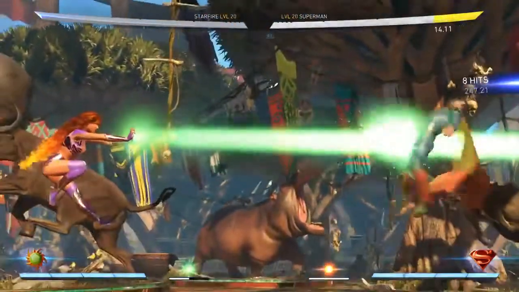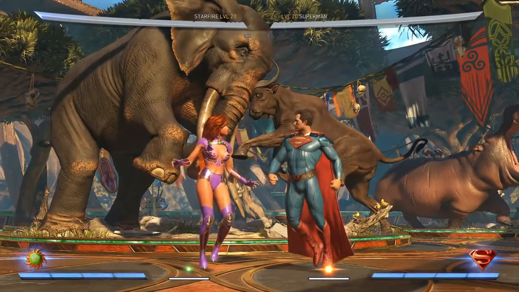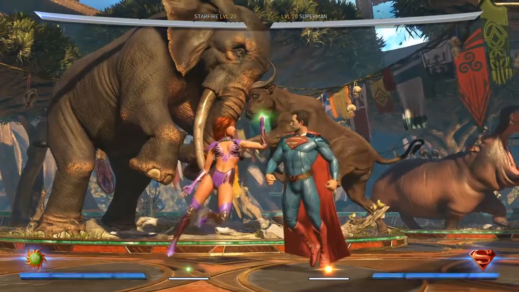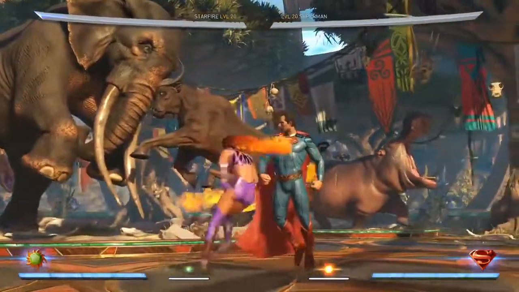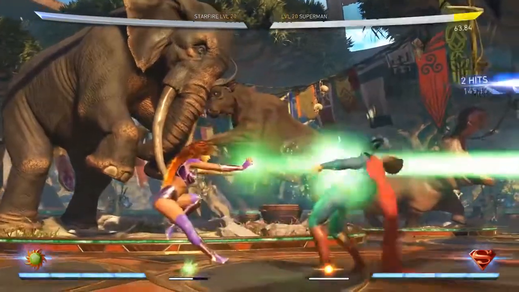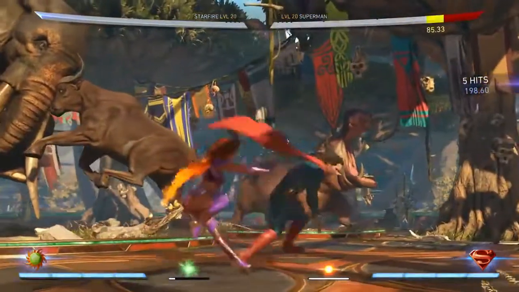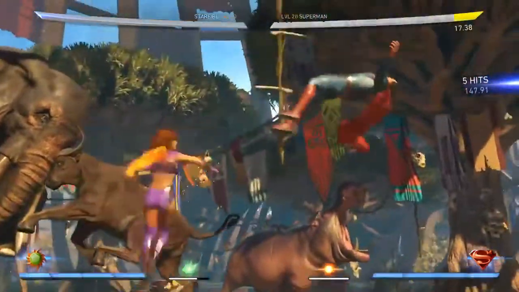Because the cool thing is, she can special cancel all of her special moves into her character power. Normally, that means you cut off the end of your special move into this. All you have to do is hold it down. It's very simple. You literally just do the special move, hold down the character power button, and it's going to end your combo. That's awesome. So pretty much all of your big combo enders are going to end in that.